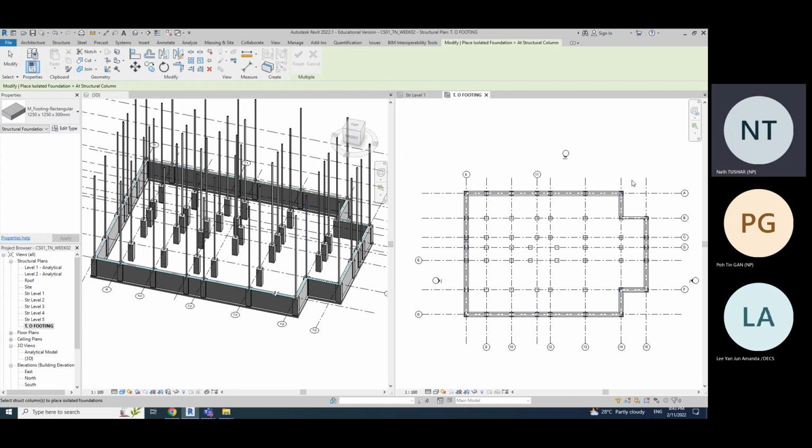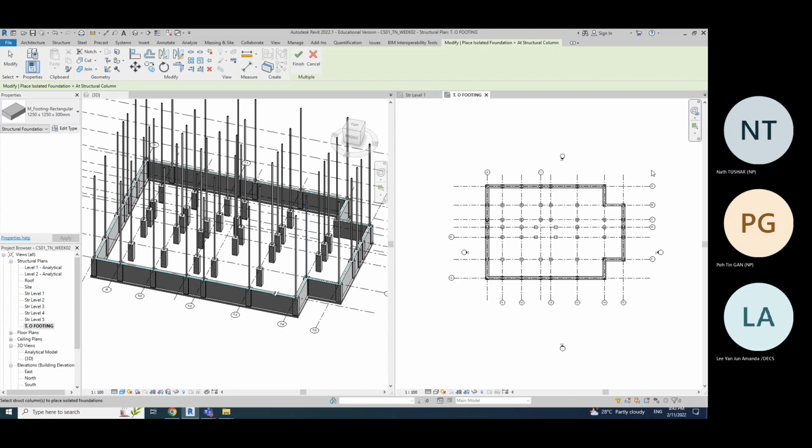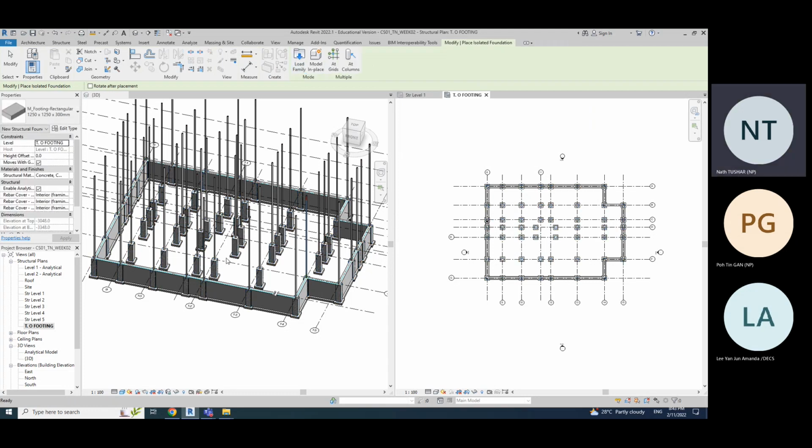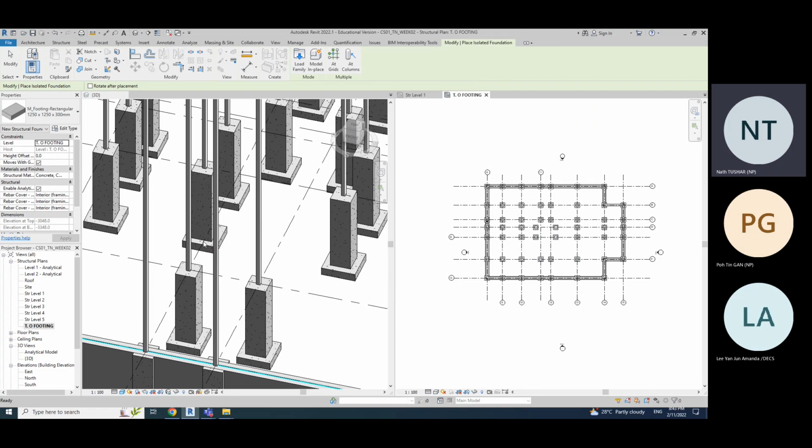Okay, hold on, all the way from here, because I have some columns on the left, yeah, over there also. Okay, so all the columns will have the footings, as you can see on my 3D view. And once you have done that, don't forget to click on finish. Okay, once you finish, you can see your isolated footings will be modeled as well.